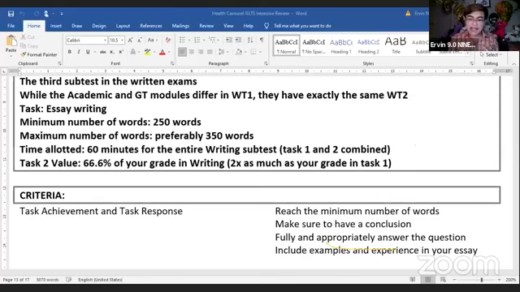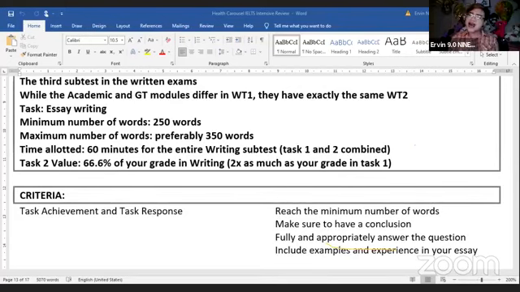But perhaps those who answered good are those who are going to the United States of America. Why is this good news? 6.1 if you're targeting America. That's because US does not require a specific band score in writing. Even if you get a 6 in writing, you can still go to the United States of America for as long as your speaking is 7 and your overall band score 6.5.